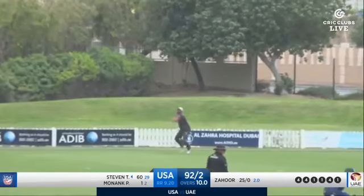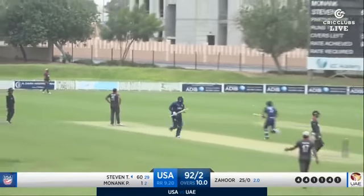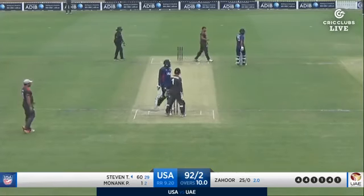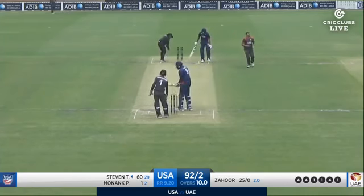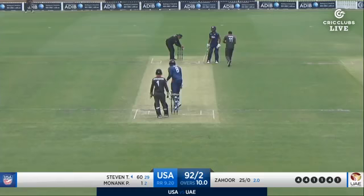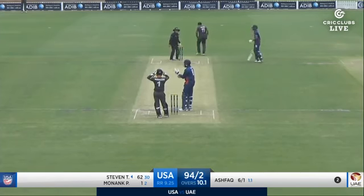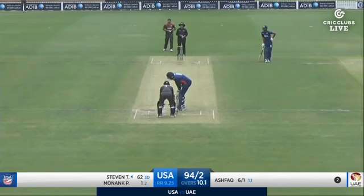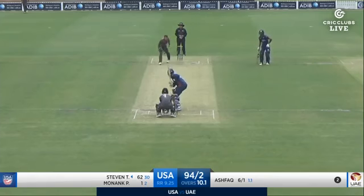Taylor's been immensely impressive. As good as USA's looked here, UAE, by comparison, has been quite sloppy. There's another overthrow here. They could perhaps have had an even better start. Strategically, they made a very curious move for a lot of the followers at home. Monank Patel, who's been dominant as an opener in every format for USA, was curiously bumped down to number 4 to make room for Xavier Marshall.